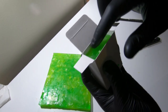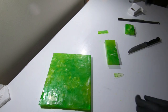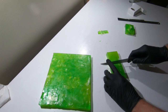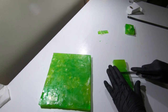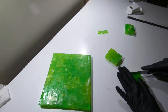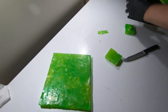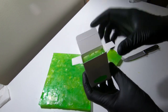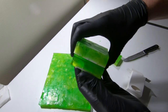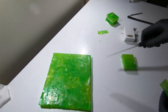It's got a little bit of a gap at the top where I can put the plastic and let it fold over, so that's fine. So that's perfectly all right. But as I said, I would have preferred it to be a little bit thicker so it could fit in that box. Okay, and cut off on the side. Okay, so that one goes into the box as well. So that's great. That is a perfect size. So I'll do the rest of these and then I'll be back in a minute.